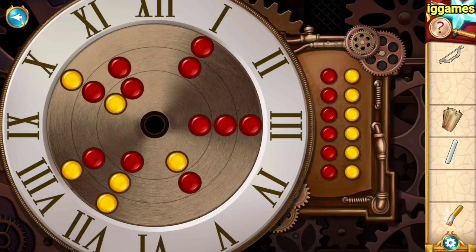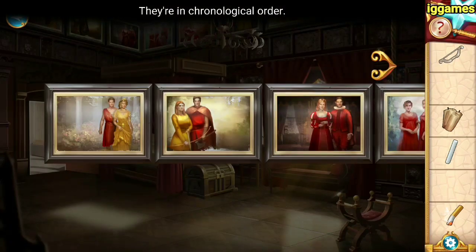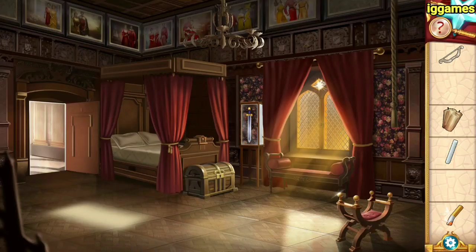Also, you need to memorize the position, most left or most right, because there are 2 of them. So take a look here, to the most right, see? I hope you understand what I'm talking about. Okay, that's the code for the sword here.